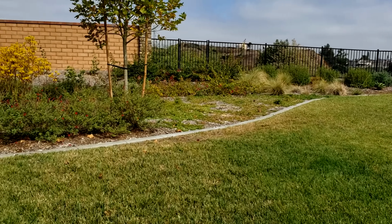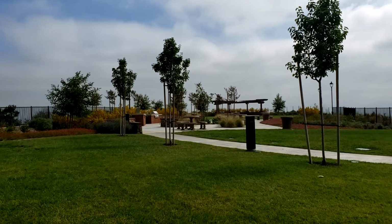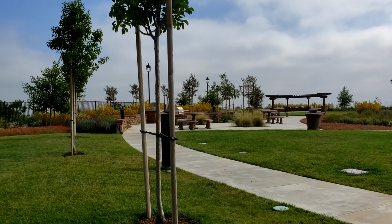This is such a pretty little park. We don't have much HOA here. I mean, we actually have HOA here, but we don't have amenities, nothing like a pool or anything like that. We only have this little picnic area. Better than nothing. My meatloaf is in the oven right now.